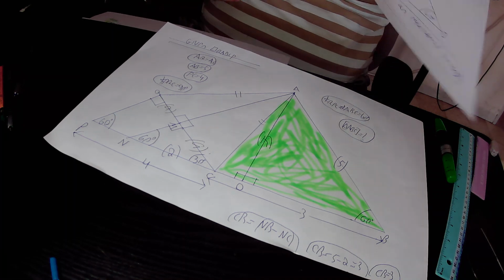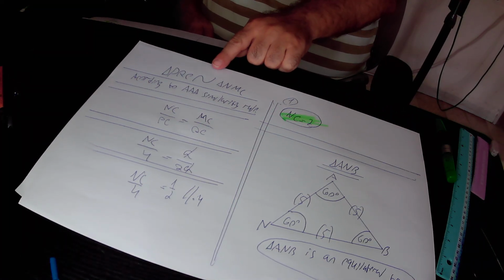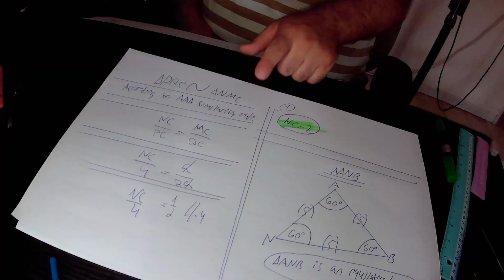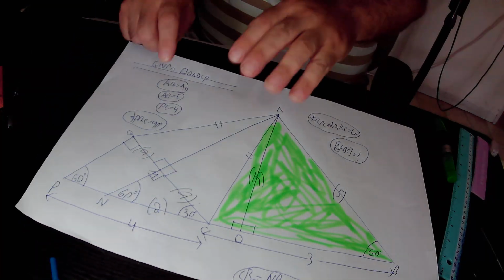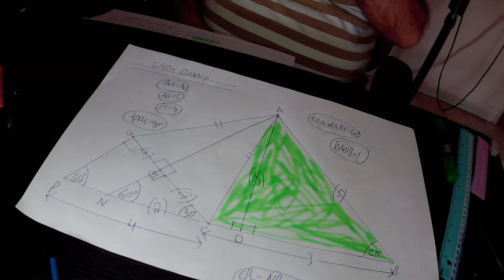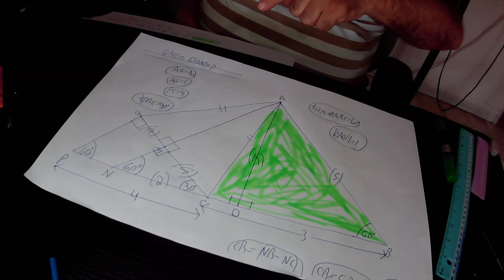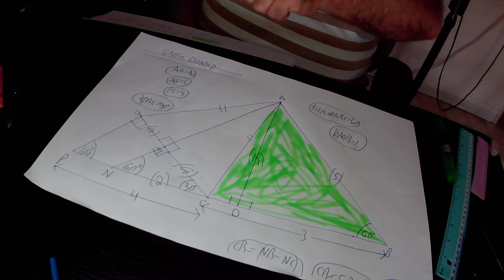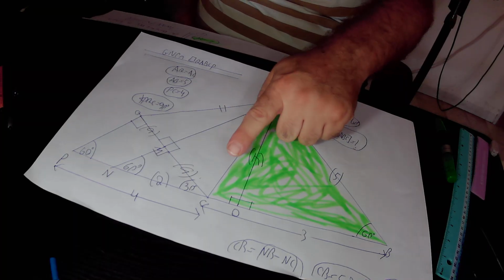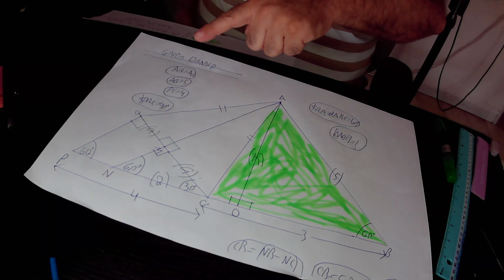So you found out that the big right triangle PQC is similar, this is the sign of similar, to the small right triangle, triangle NMC according to the angle similarity rule. And from the fact that those two right triangles are similar to each other, we will derive that the following relationship exists between their sides. We will derive that side NC of the small right triangle NMC over side PC of the big right triangle QPC is equal to side MC of the small right triangle NMC over side QC of the big right triangle QPC.